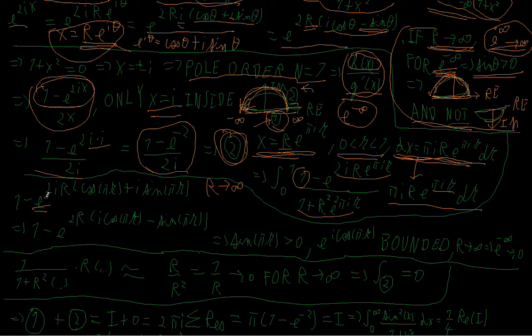So for the exponential, we can write this e to the pi i t inside the exponential using Euler's formula. We can rewrite it as cosine of pi t plus i sine of pi t. And so we can rewrite the e to the 2i r e to the pi i t as e to the 2i r times cosine of pi t plus i sine of pi t. Okay, that's what we did here.